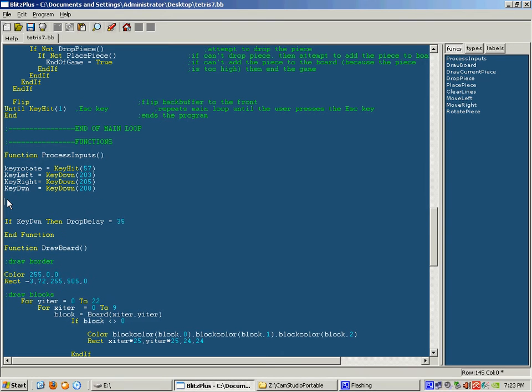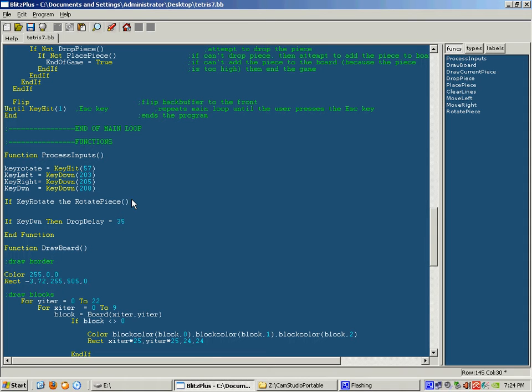So what about the other commands? Let's put them in the same order as they appear. If key rotate, then we have the function which we haven't programmed yet, what do we call it, RotatePiece. Then RotatePiece.